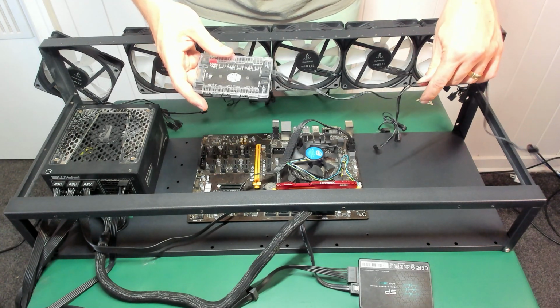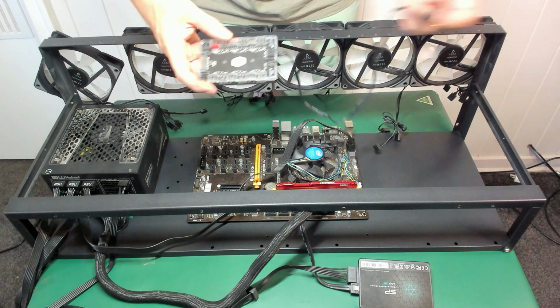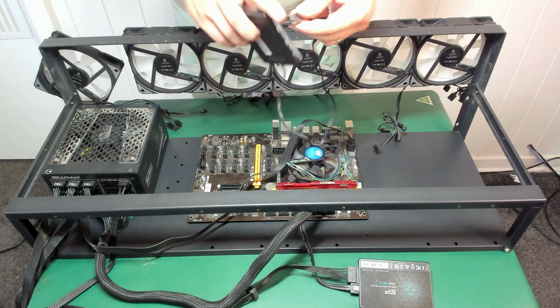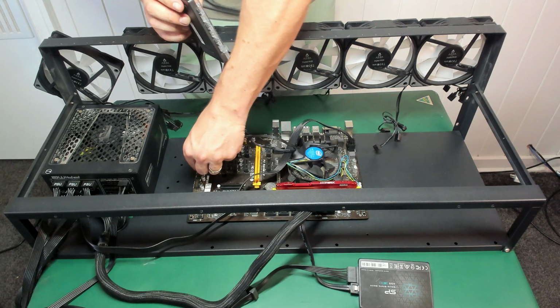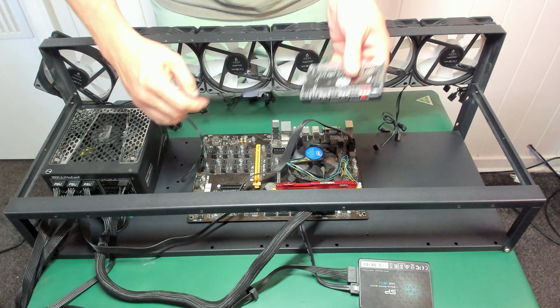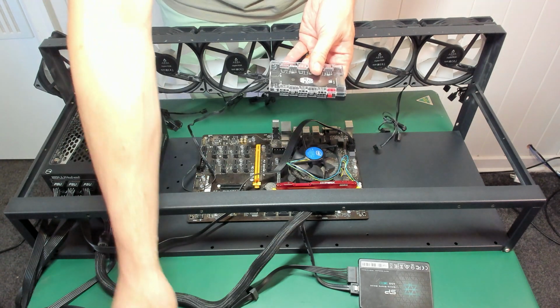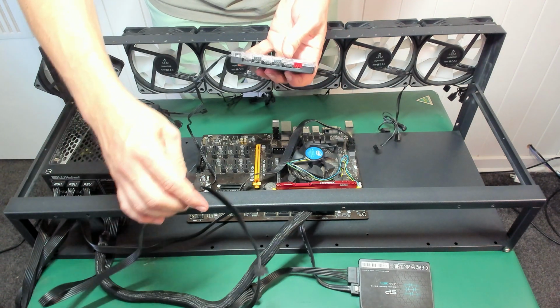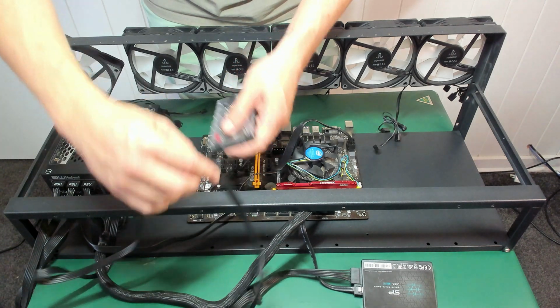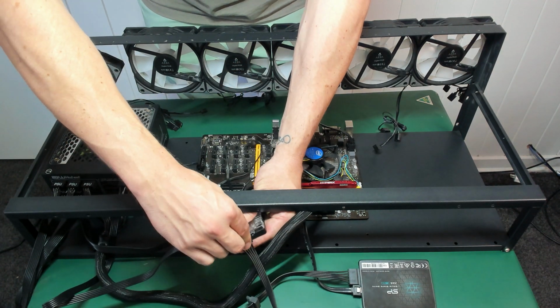Now we need to plug all of our fans in. So this is a PWM fan hub. So we have this one end here, this header. It will go into the system fan right here, like so. It will also need power. We will take that from our extended SATA cable that we were using before. We will plug that in.